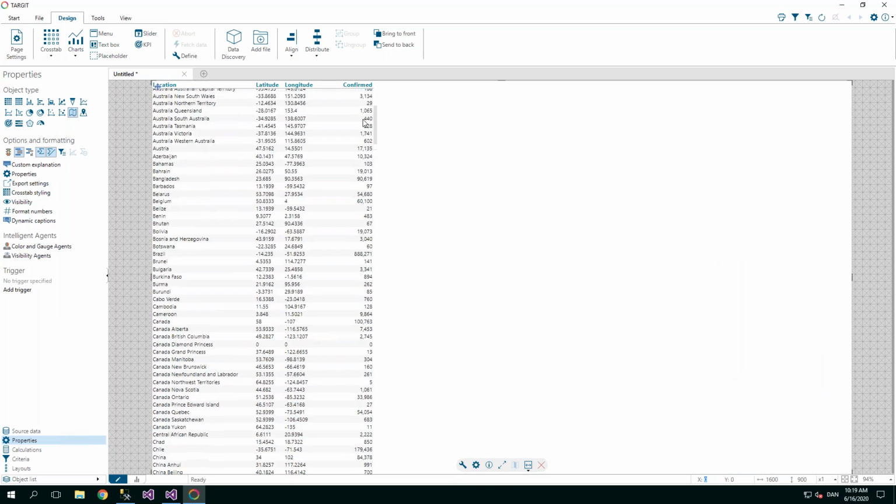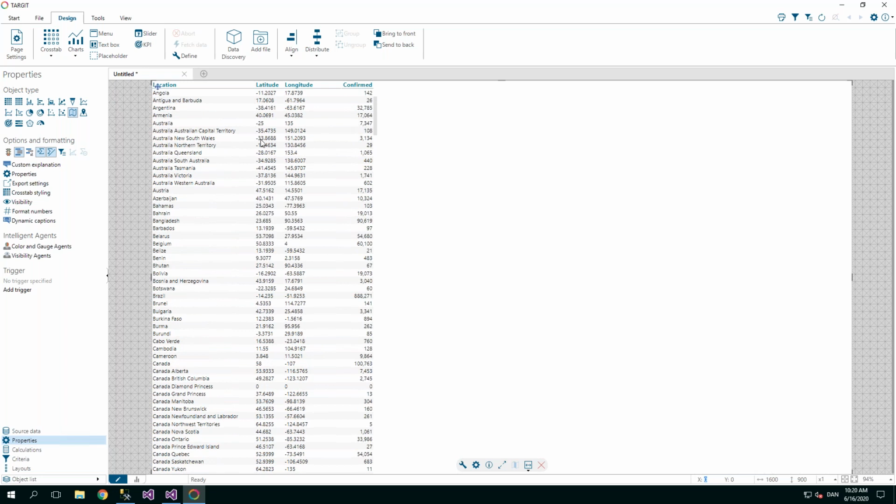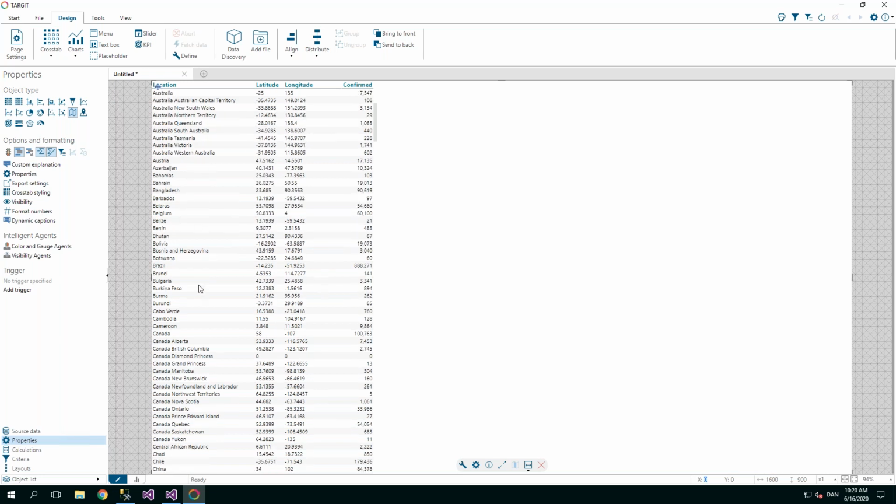But furthermore, if we look into the data here, and I think if I scroll to the bottom or maybe, yeah, up here, you can see I actually got, apart from the Australian regions here, or territories, we also got Australia by itself, and this is just the sum of these things here. This is something I did myself to the data. And likewise, I've done something similar for Canada.